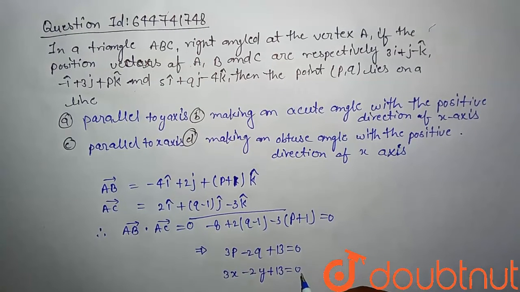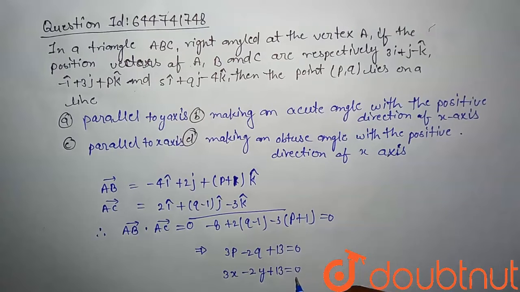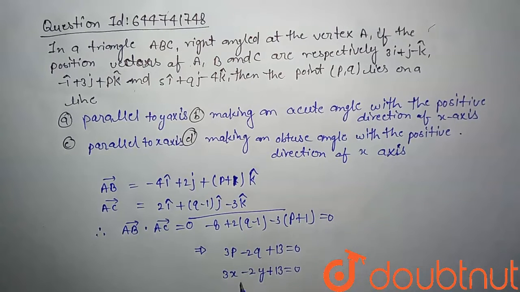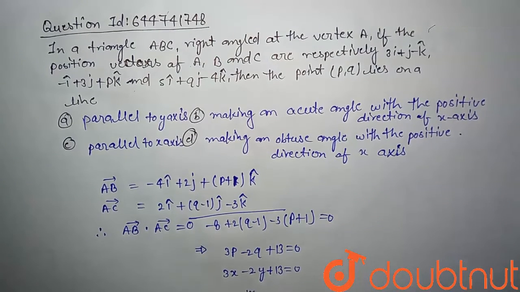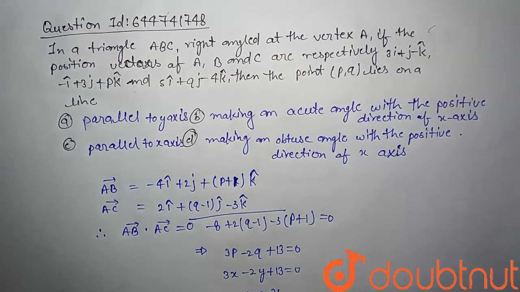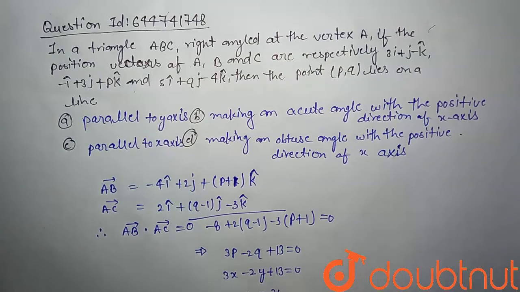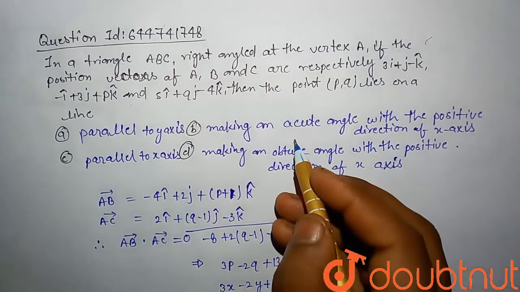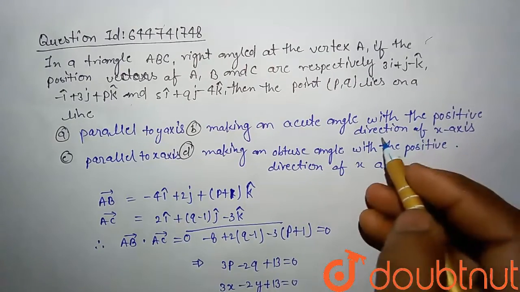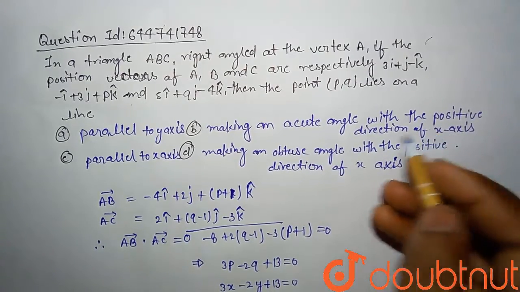This line makes an acute angle with the positive direction of the x-axis. The slope m is 3/2, which makes an acute angle with the positive x-axis. So option B is correct. This is our final answer.